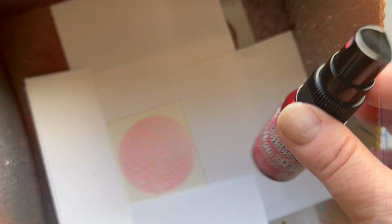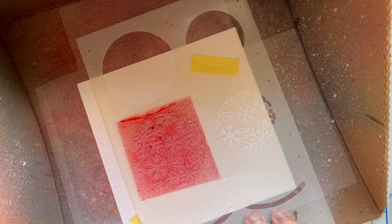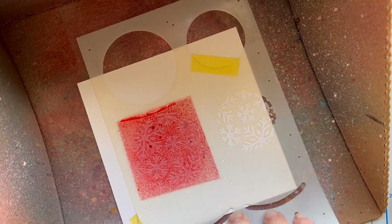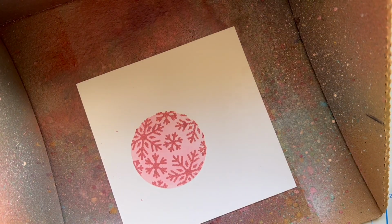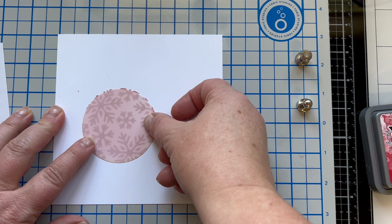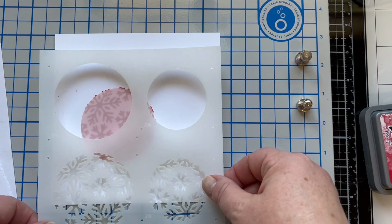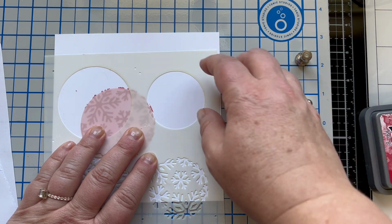So on top of the pink ink, I am doing the peppermint stick, and so I'll just spray that, and it transfers on there so good. I feel like this could have had a little bit more mica in it, like maybe I didn't shake it up really good. It is not super shiny, but I love in this stencil how the snowflakes look like they're kind of wrapping around that circle. It almost gives it a 3-dimensional look once you add those snowflakes over the top.